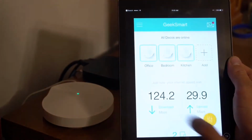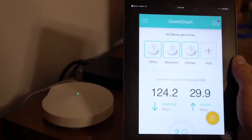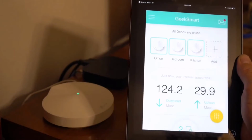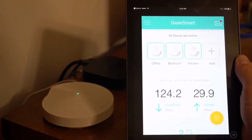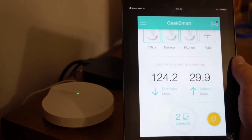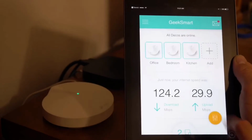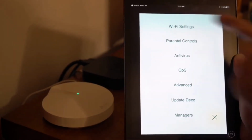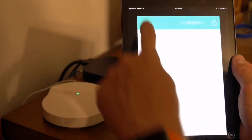We can go back, change a little bit higher up, maybe a hair lower down, but I mean 120. I pay for, what is it, 100 to 150, so we're right in the middle of that, and connected all 3, and currently only 2 Wi-Fi devices. I haven't changed everything over to the new Wi-Fi password and everything, but you can go into the settings here and change the passwords and stuff like that.